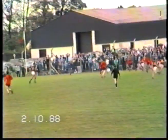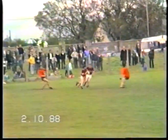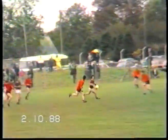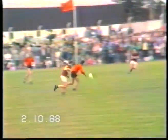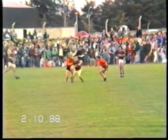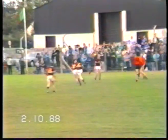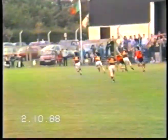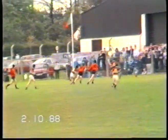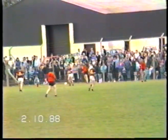Still has possession. Eugene Murphy sticking very well to him. Lets it in. Well caught, knocked down by Mickey Sheridan. Dominic Craddock comes out with the ball. Will Davy Highland get it? Yes, he does very well there. He was under a lot of pressure. Turns. But unfortunately, Ballyhaunis corner back who has come out towards midfield, it appears, gets that one down, but it's breaking up this time, I think, by Cullum. Cullum seemed to be fouled. He was. The referee agrees. 3 out to Shrule.